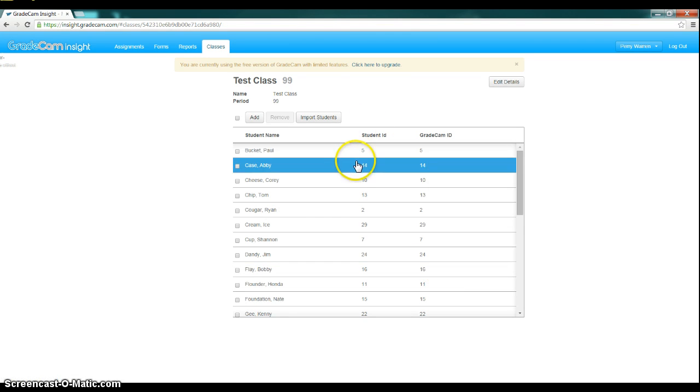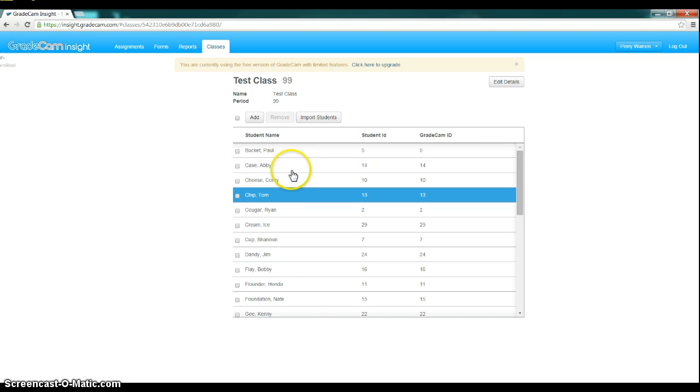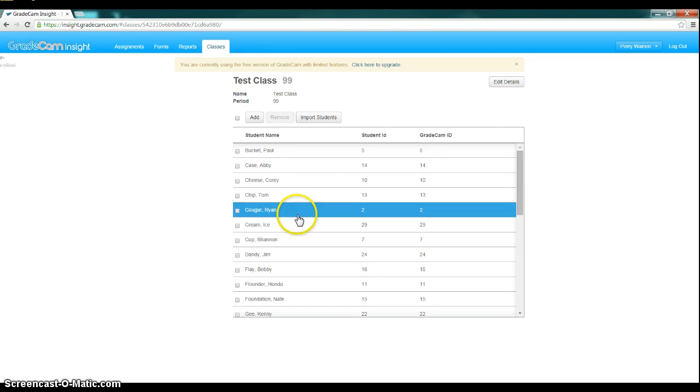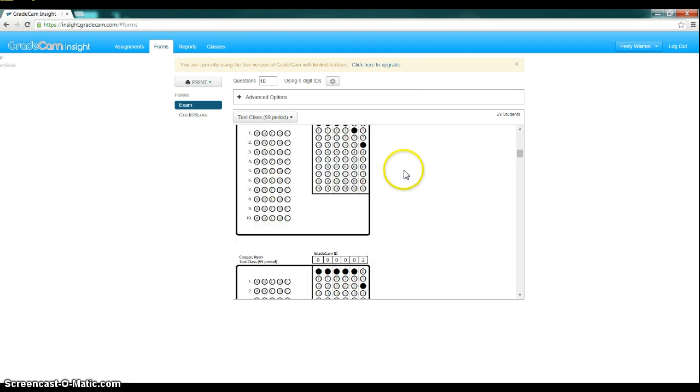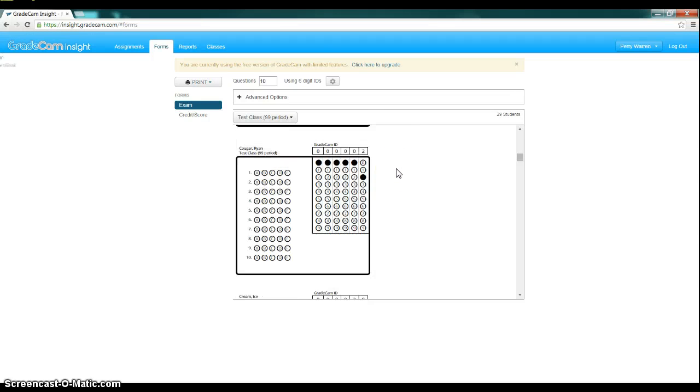So once I've submitted, it'll bring me back to my class with all of my students who are listed in alphabetical order. And let's say that I want to print my Scantrons now to give my first short cycle. So I'm going to come over to Forms, and I don't want to print blank forms. You can print blank forms. It's good to have on hand for if you get a new student, or if something happens, like the student messes up on his, you can just give him a blank one and he can fill in his ID. So I'm going to go ahead and use my test class here, and it gives me the name of the student. Their GradeCam ID is already filled in, so you don't have to have the student do that. And you can just print directly from this page, and it will print all of your Scantrons off.